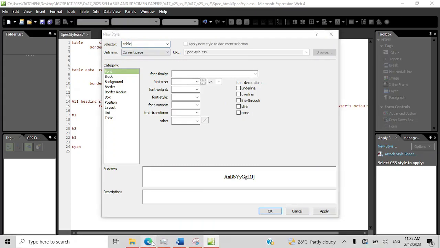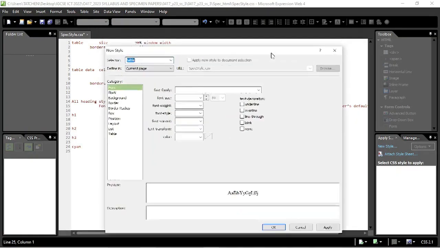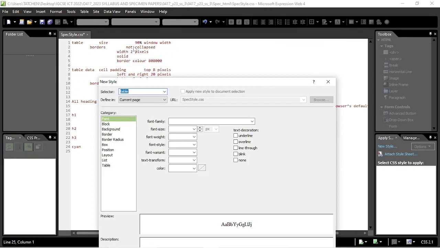In the table, I think this is why I said I want to use this one. Table, we have the size 90 windows width. So that means look at the table 90 width, no collapse.